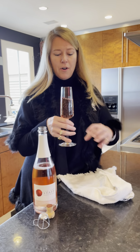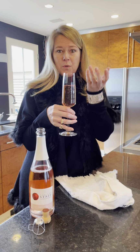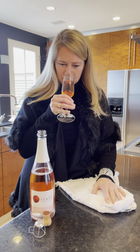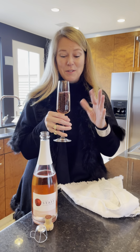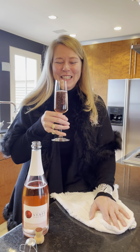Then to enjoy the sparkling wine, never swirl it. You have all that carbon dioxide that's racing up through the glass there, bringing all the nuances of the wine up. So you don't need to swirl it like a typical wine. Just enjoy, don't smell. Gentle sniffs, because in this case of all the aromas, you also have the carbon dioxide there, so you don't want to give yourself a little head rush. Or maybe you do, it's up to you.